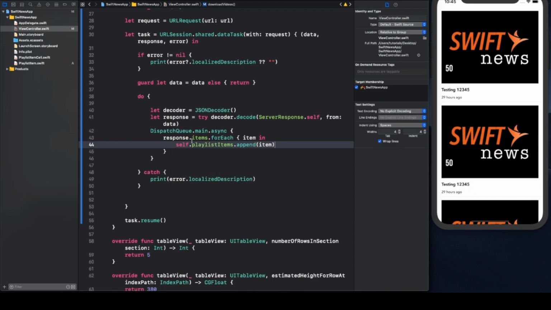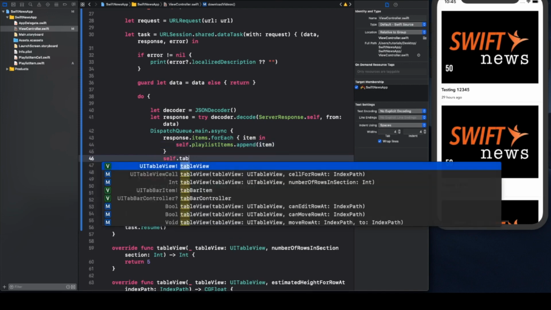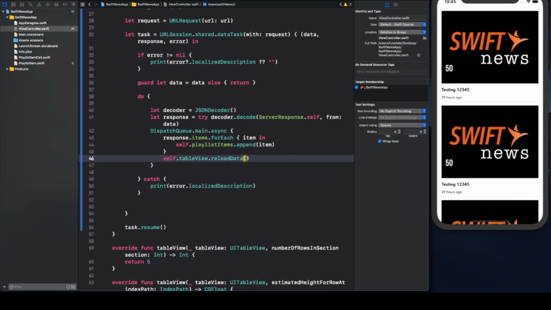So for each one of these items that we get back, go ahead and append it to our playlist items array. And when you're done doing all of that, we're going to call reloadData on our table view. That's going to give us all of the information necessary to populate our array.